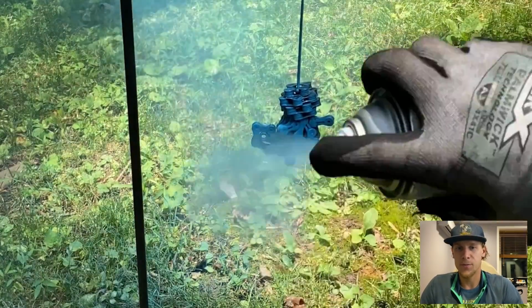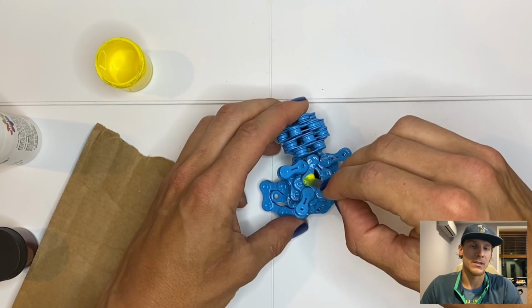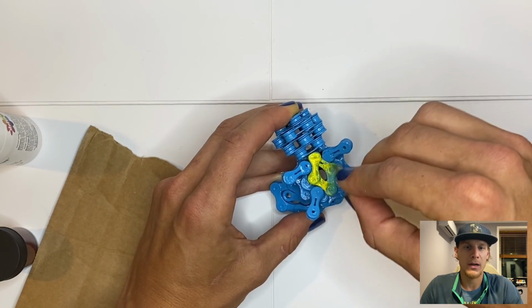All right, now for the spray painting, which I guess this part is technically the final step, getting a painted base and then following up with some hand painting. This is still an area that I'm working on here. I've tried a few different paints.